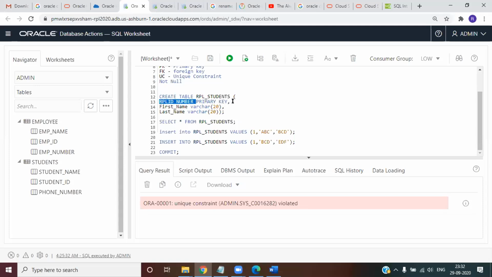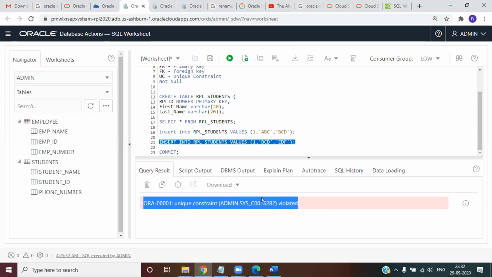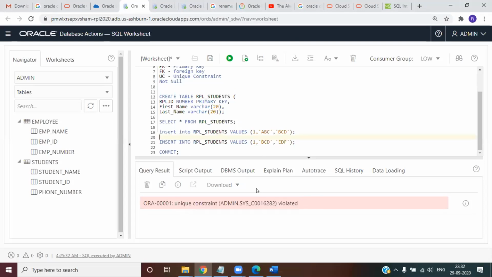A primary key on this column will help us. It will take care of it by default. Whenever a new record is created, it will by default check if there is any duplicate data. It will stop inserting the data into that table and throw an error that the constraint is violated. So you can't insert duplicate data into the table. This is something like a validation. It acts as a security officer at the gate.